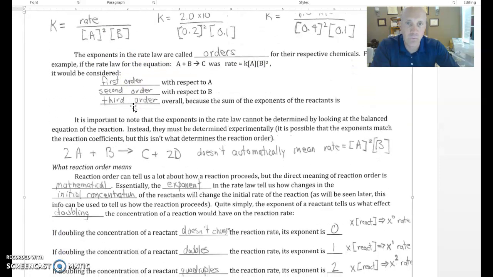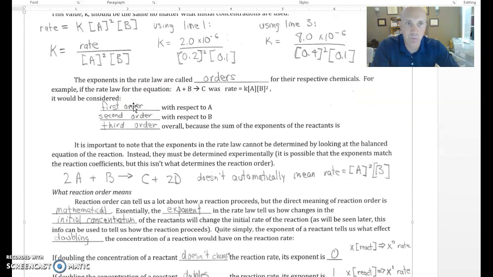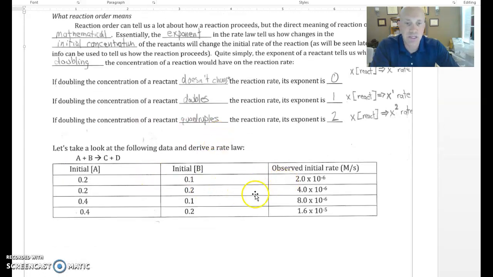Once we have that, if we need to figure out what k is, we just pick any of these and plug the numbers in, and we can figure out k. You might notice there were 2 places where we could have figured this out. There was also this place here. B is staying the same here, and A is doubling there. So it shouldn't matter.